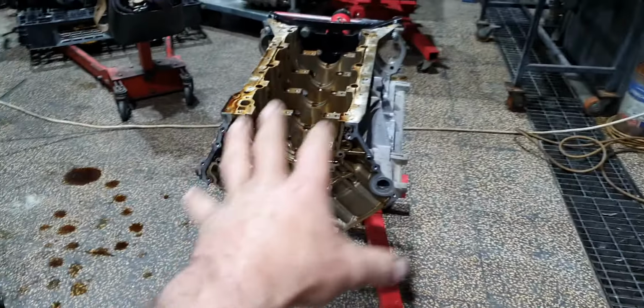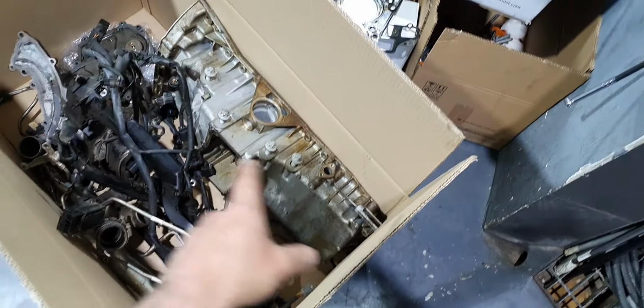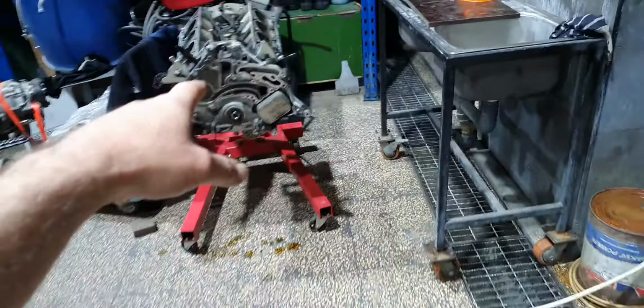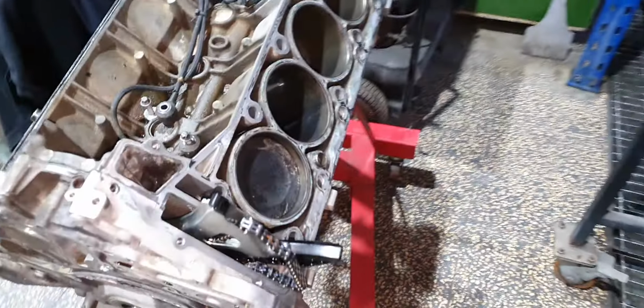The parts from this engine, cylinder heads, oil pan, wiring harness and other stuff are here. The water pump and some other stuff I'm not going to use, obviously, it's for scrap. Some other parts are here. This is the engine with the sleeves, just to avoid any misunderstanding, okay?